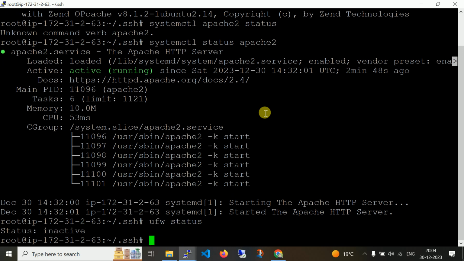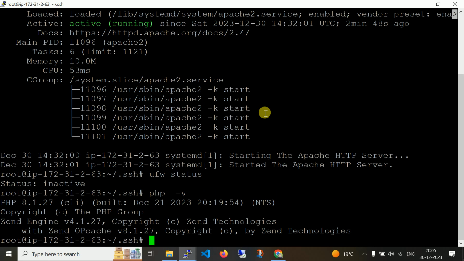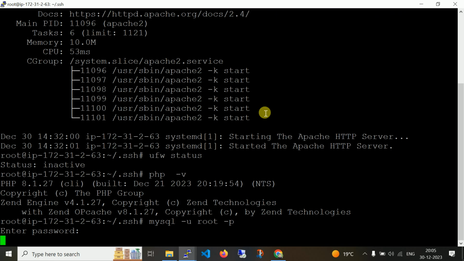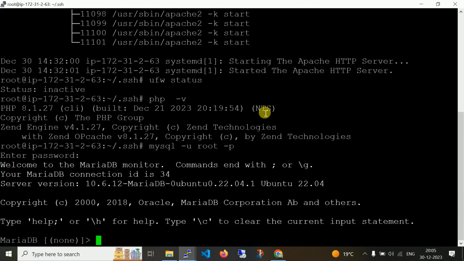It's inactive, but the port number is whitelisted. Let me check php -v. It's 8.1. And let me log in with mysql -u root -p. The password is the same as set earlier. Now you can check that MariaDB is also installed with the valid root credentials, version 10.6.